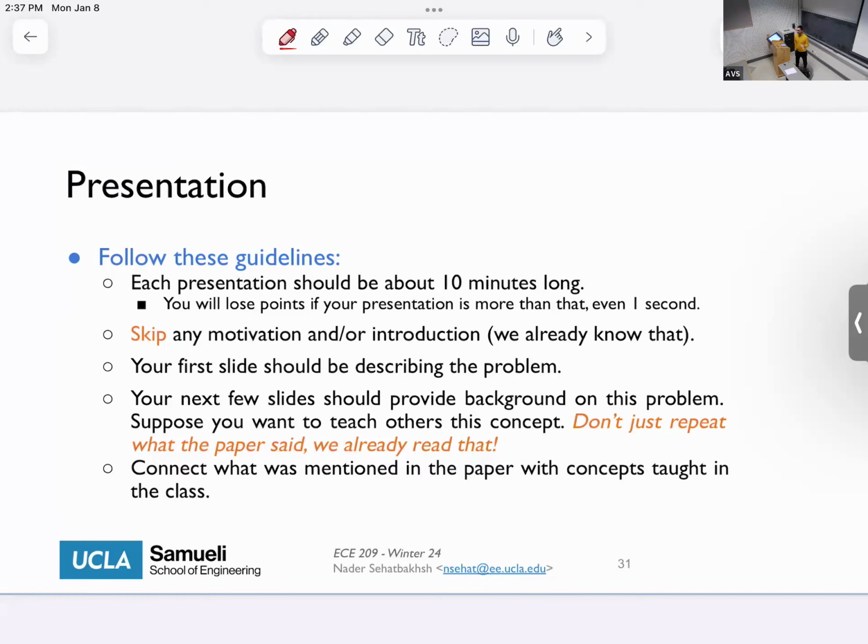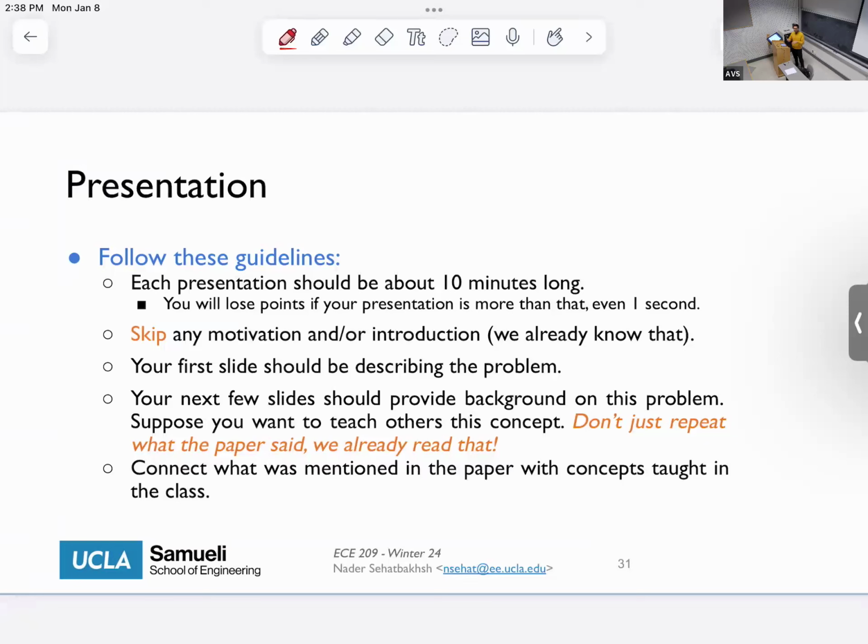And another thing that you should do is that don't just repeat everything in the paper. I want to see your take or your understanding of the paper, because many people have read the paper already and are familiar with it. What you need to do is give us a little bit more perspective. Maybe read a little bit more about other relevant papers and give us a little bit deeper background, give your understanding of the paper, things like that. So don't just repeat, okay?